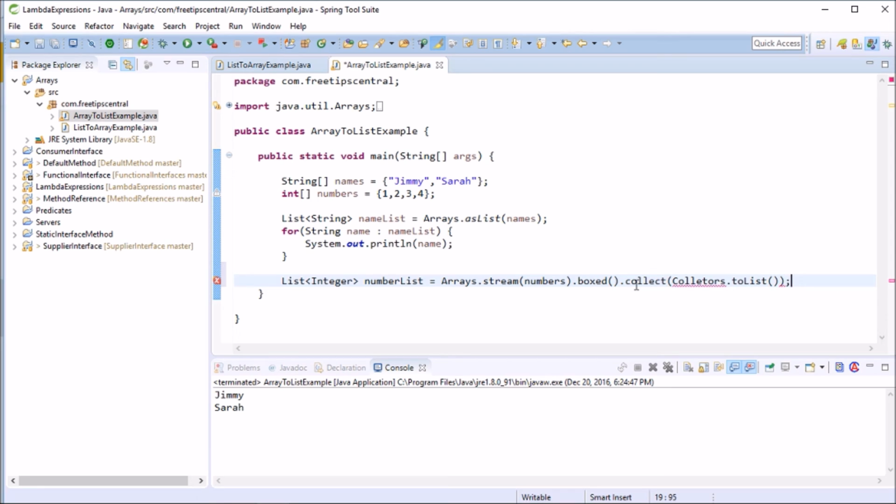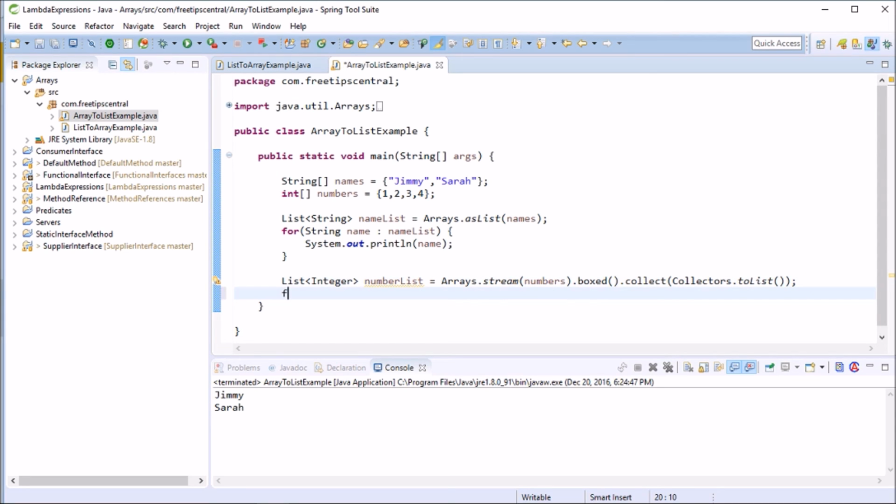I think I have to give a C here. I've imported it now, so it has converted it to an Integer list. I'll just print it.